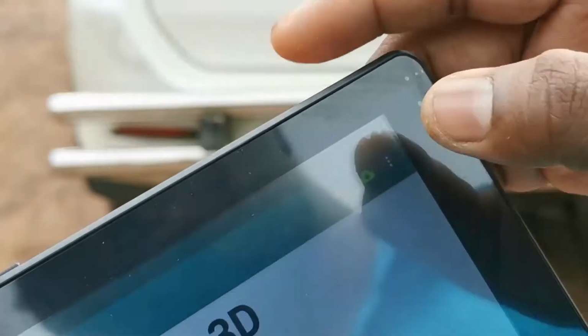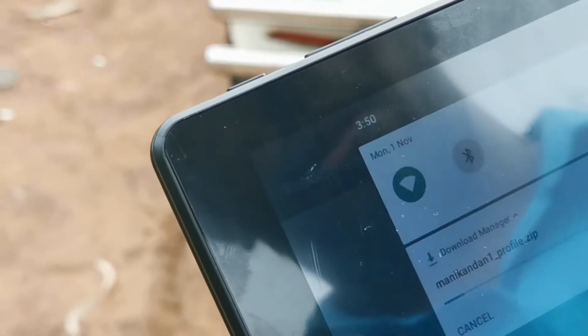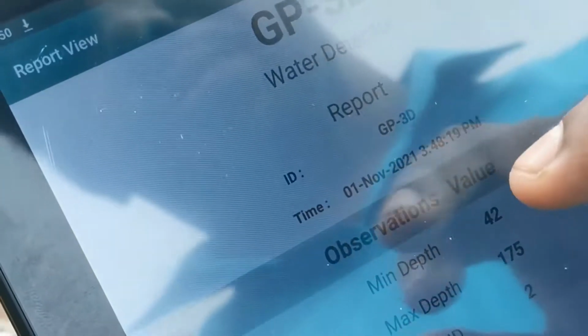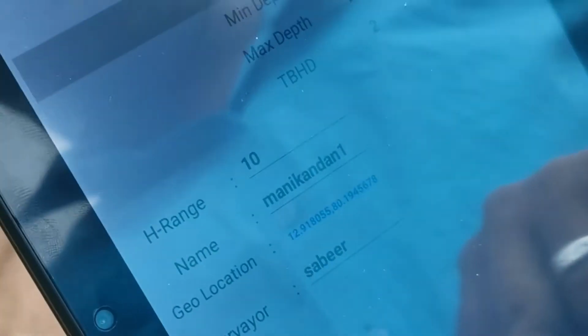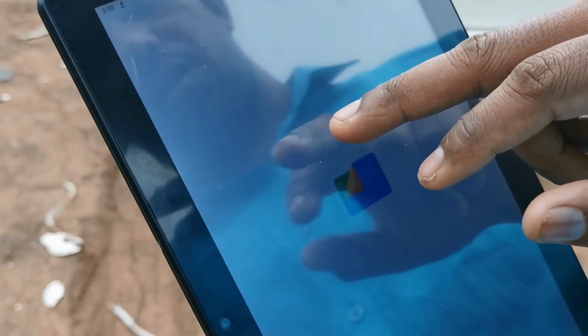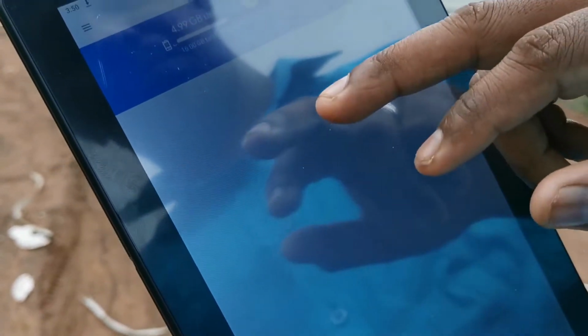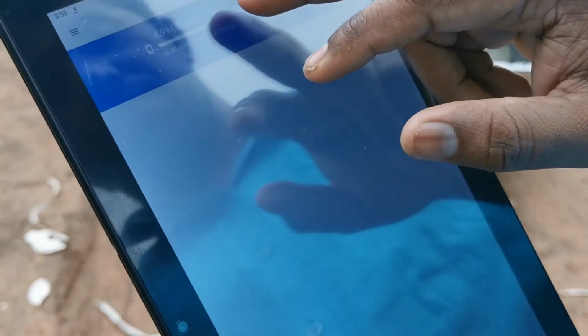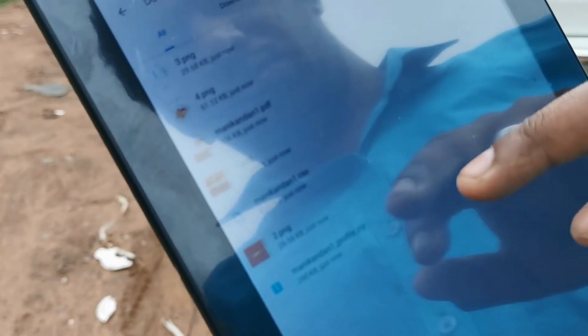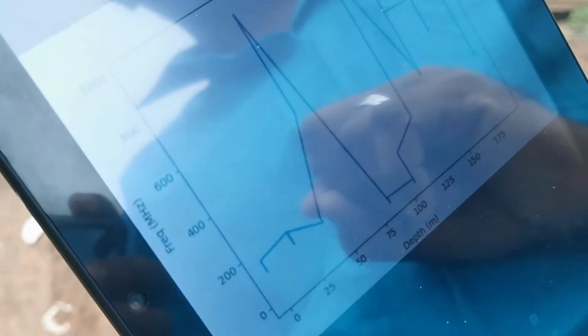Now you can disconnect from the device, or you can close the Wi-Fi connection. Now you can start the internet, which is required to upload the data to the cloud server. Here is the survey data. Now I am pressing that. You have to check all the parameters. Now go to the upload button. There will be a red button. You can press that, so the data will be sent to the satellite server. Once the data has reached there, there will be a notification, report file ready. Now you can press the green button. The data is downloaded here. Now I go to the download folder.